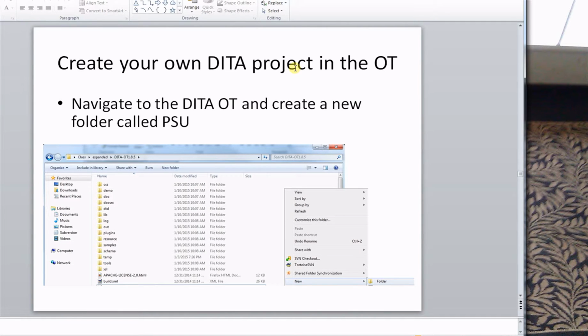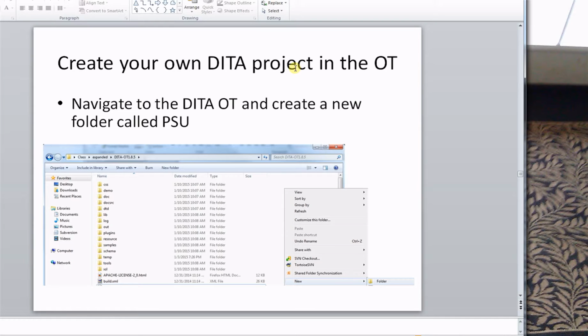So here's what we're going to do for this class, and I want you to follow along. And I'm going to show you how to do this after I go through these slides. So after I go through these slides and then after I demonstrate it, I want you to please do this yourself in the DITA class directory that you created, okay? But I'm just going to walk through the steps now.